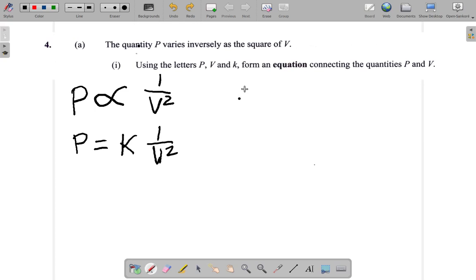Now let's look at a little explanation. If P and V had varied directly, you would have P varies with V. How would they vary?